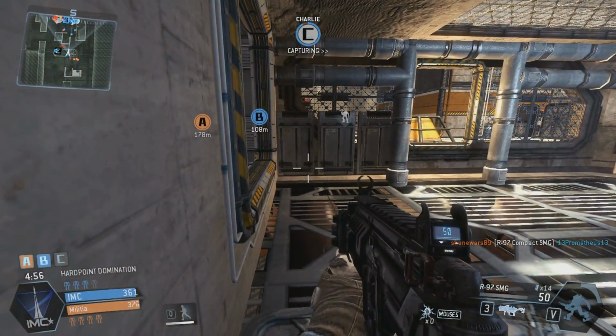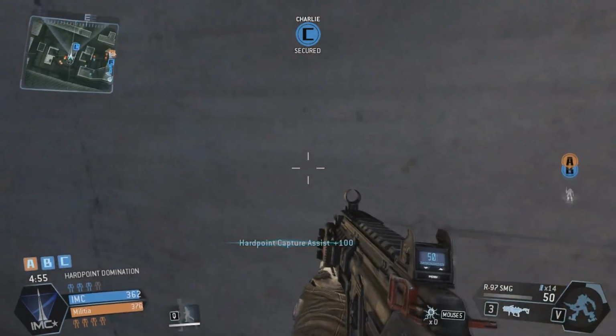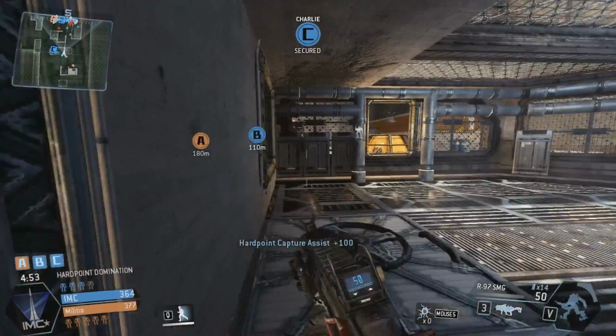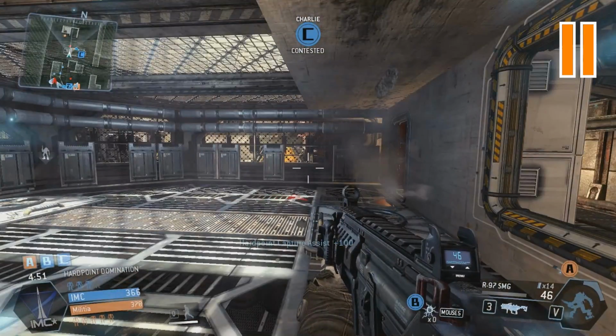I narrowly avoid death by 40mm cannon, and after I wait around a while, I hear the sound of the enemy getting out of his Titan. I step out of hiding and prepare to gun them down as they come in to try and stop our cap. Now for this next segment, I want you to watch my movement very carefully.